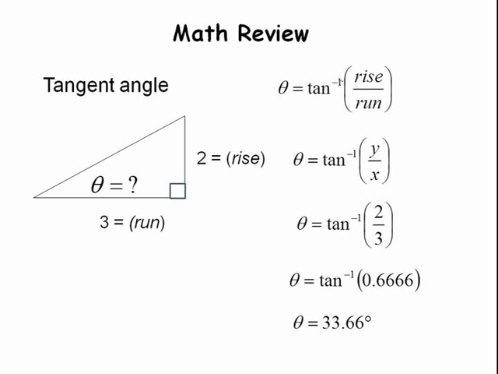Now let's take a look at the tangent angle in a right triangle. If you know the length of two of the sides, you can calculate either of the two interior angles. Remember, the third angle is given as 90 degrees. For instance, if one side on the y-axis, the rise, is equal to 2, and the second side on the x-axis, the run, is equal to 3, then the angle that you see there is equal to the arctangent of the rise over the run.